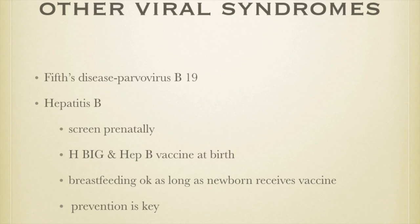Other viral illnesses include parvovirus B19. If acquired during pregnancy it can lead to miscarriage, stillbirth, and fetal anemia. This fetal anemia can lead to hydrops fetalis, similar to Rh disease. About 10% of women infected before 20 weeks end up losing their baby, but the loss may be delayed — she may acquire it at 10 weeks but not lose the baby until 28 weeks, which is very devastating.